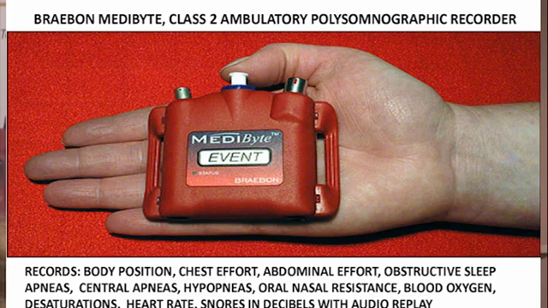It records body position, chest effort, abdominal effort, obstructive sleep apnea, central apneas, hypopneas, oral nasal resistance. It records blood oxygen desaturations, heart rate, snores in decibels with audio replay. It does breath rate, number of breaths per minute, and all kinds of stuff. So it's a very, very useful tool.